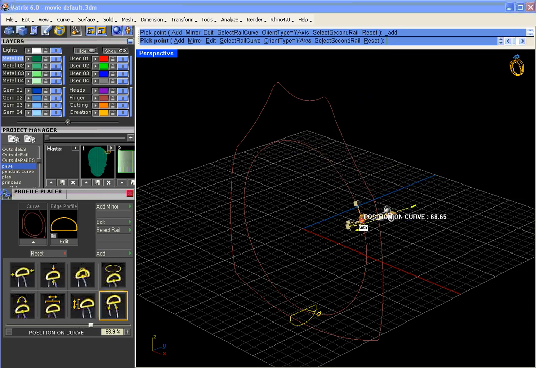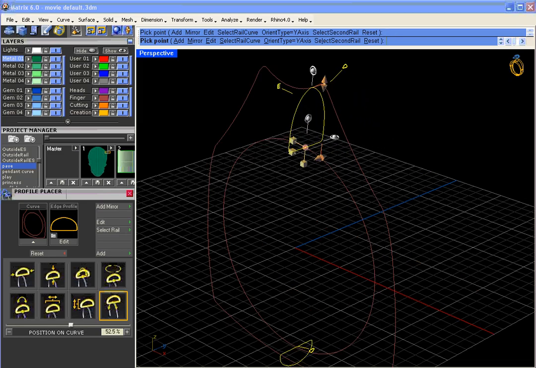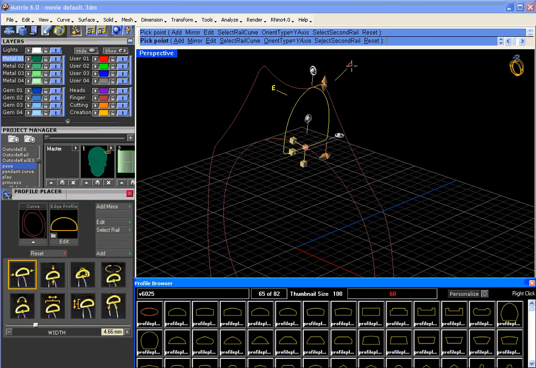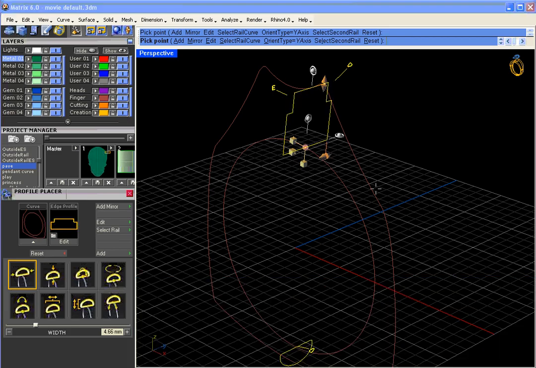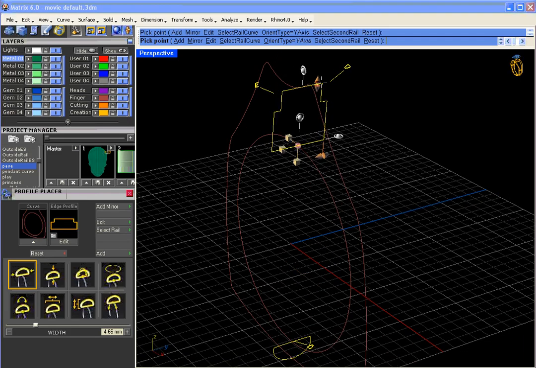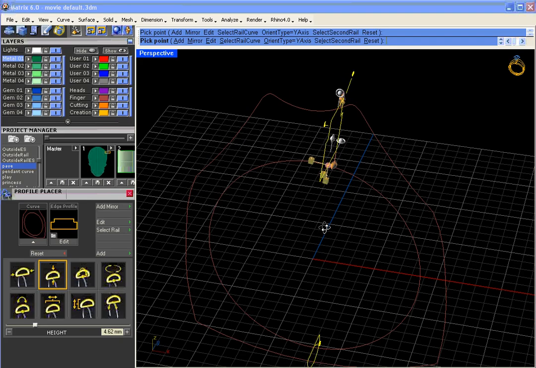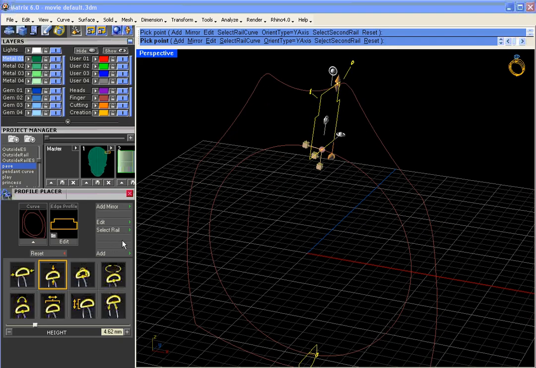If we want, and you can see as I'm driving it to the top, the height of the profile is being confined between those 2 rails. So we could come in and we could change the width, we could change the profile shape. Okay, but you cannot change the height here because it's being stuck to that rail. When we click this select second rail down here, it stuck it to that rail and it won't let go.